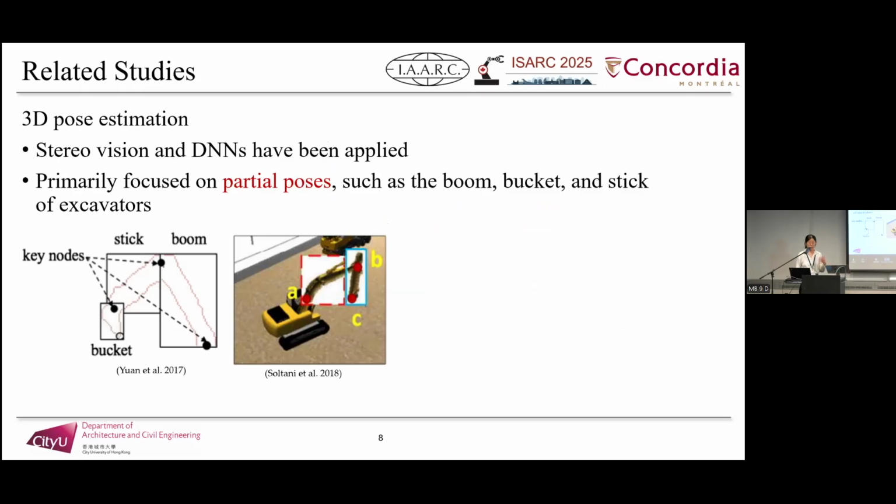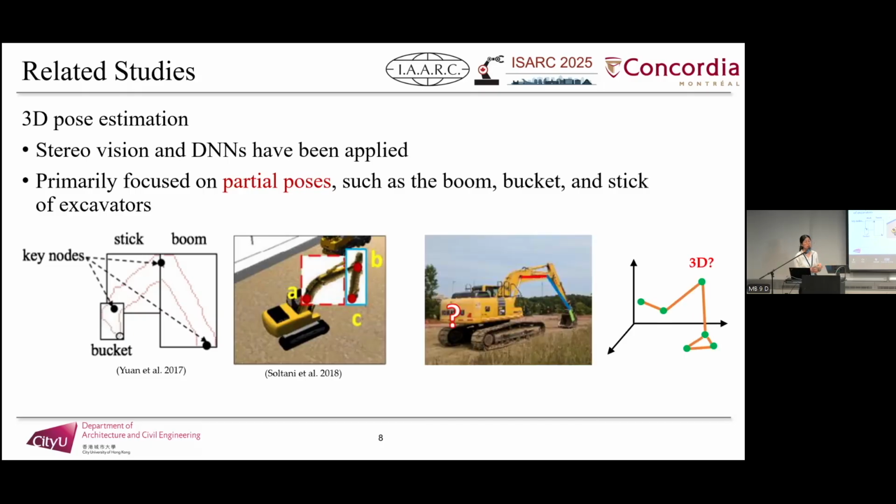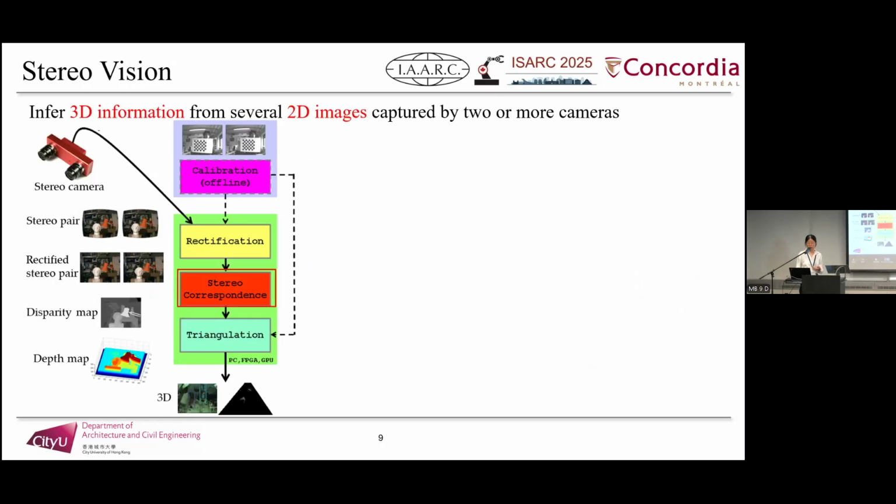Of course, there are some studies that already look at stereo vision and DNN to address this problem, but they are very limited and they focus on partial poses. So how about the full-body postures that consider different elements of the excavator, so that we can have a more comprehensive evaluation? That's why in this study, we also leverage stereo vision.